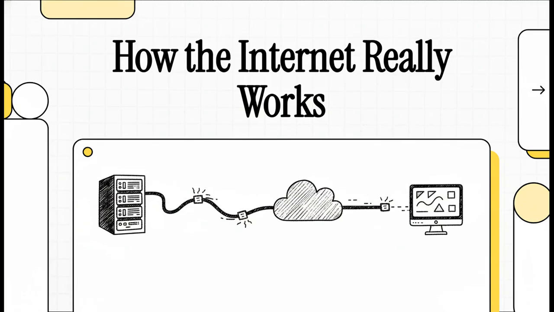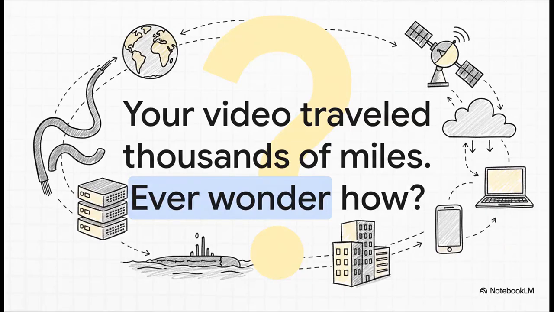This very video you're watching right now, have you ever stopped to think about how it actually got to you? It's on this incredible invisible journey, traveling thousands of miles from a server somewhere out there, all the way to your screen. It kind of feels like magic, right? But it's not magic, it's just some seriously fascinating engineering. So what's the secret? How does all this data actually zip across the globe in like a split second? Let's trace its path together.